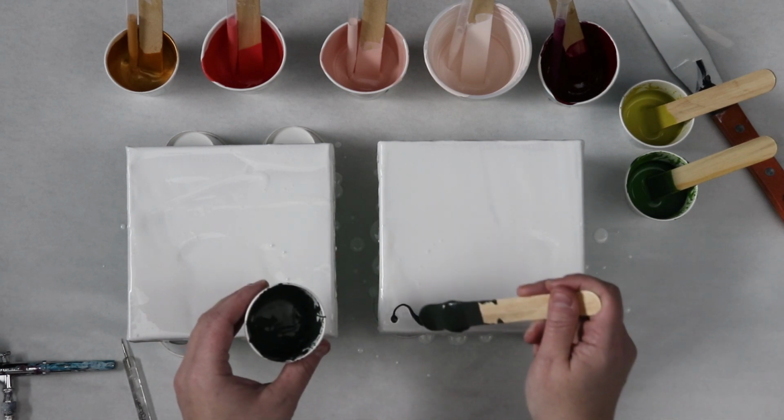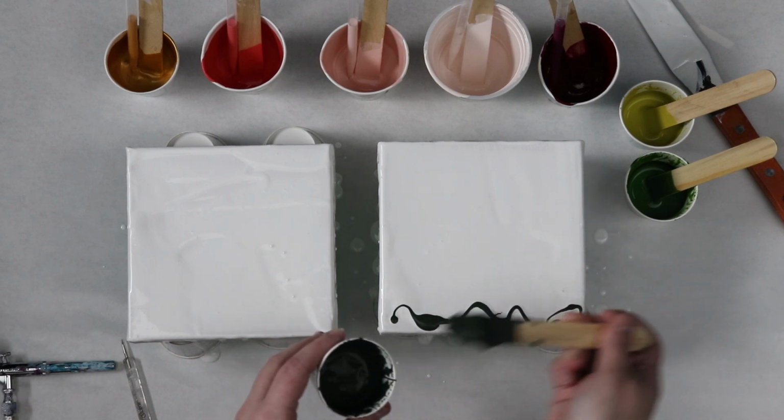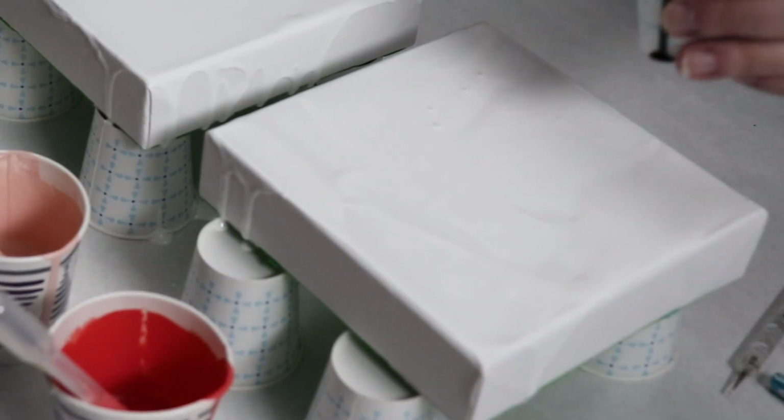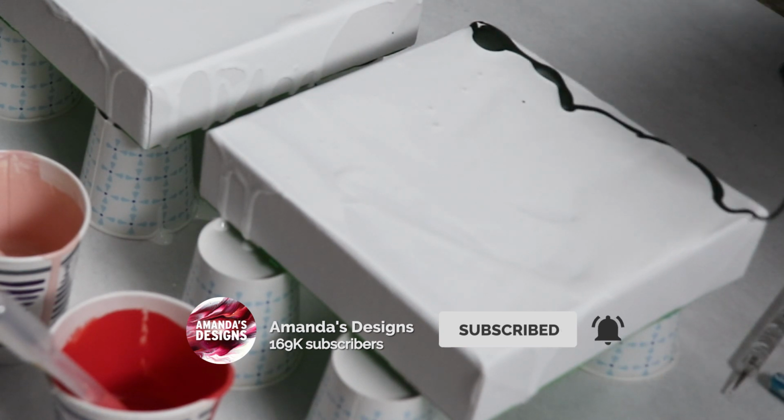For the background, I'm going to add the greens at the bottom of my canvases and then use my airbrush to blow them out and create a feeling of grass for the background.